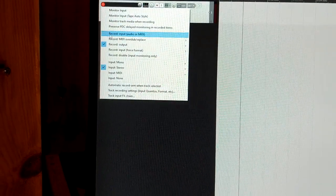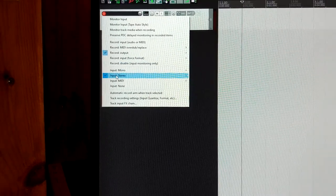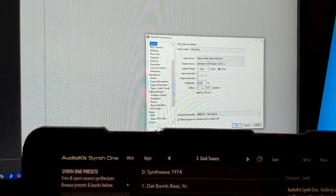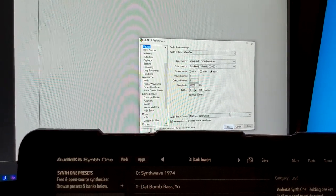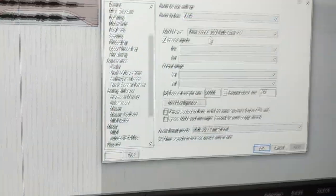Now, in Reaper, what we need to do is right-click the record button. I've already set this up. We're recording output as stereo, and the input is stereo. Now, I am using, over here for source, Reaper preferences, Wave Out for this first demonstration, sending it to 32-bit, 96,000 hertz, whatever. You can use higher quality audio cards, in which case, instead of Wave Out, ASIO drivers.